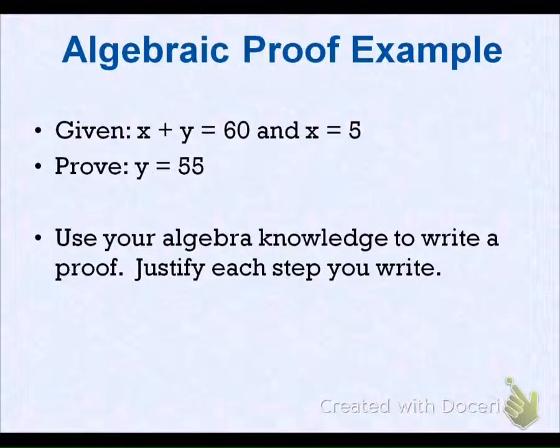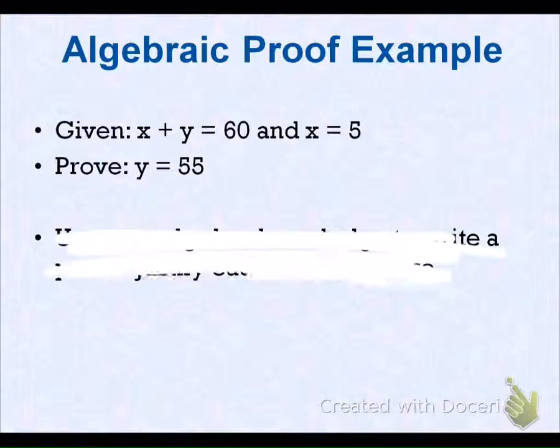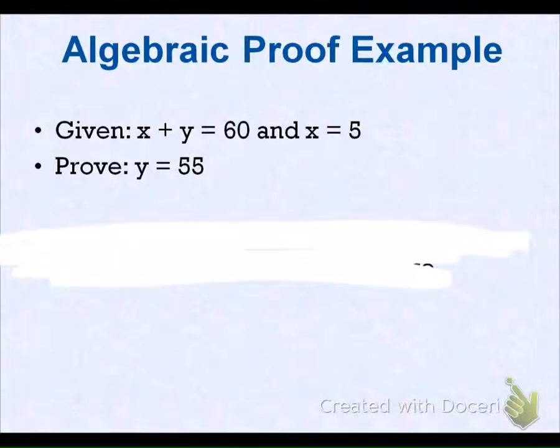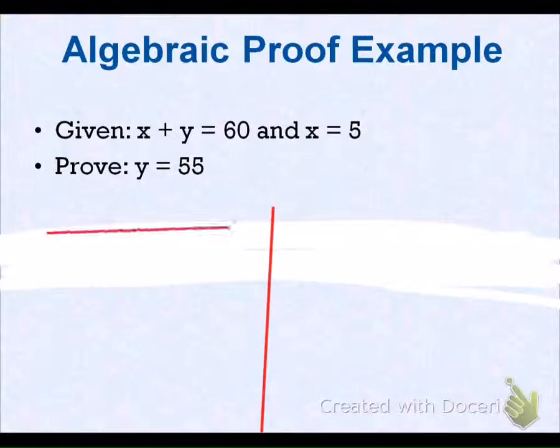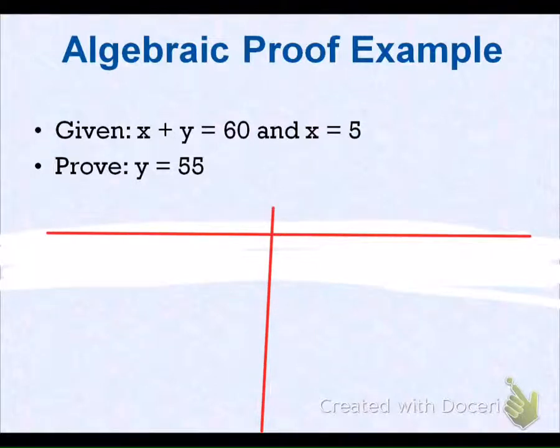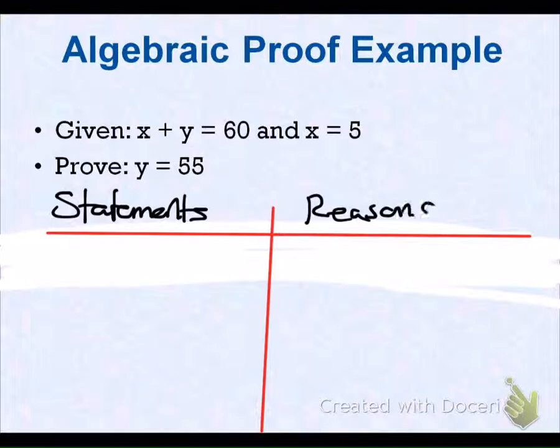When we're solving, let's go through one example here. Okay. Remember, in every proof, there's always a given and there's always what you're trying to prove. Now, you can do it just like we did it, but one easy way people start to do it now is we put it in 2 columns. We make what we call a 2-column proof. And on this side, we put what we call our statements, and on this side, we put our reasons. Okay? So these will be our justifications, our reason, and this will be our work. A lot of people do it this way. You don't have to do it this way, but this is a good way to do it.